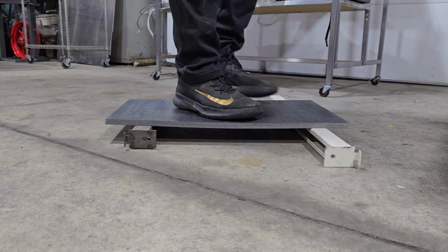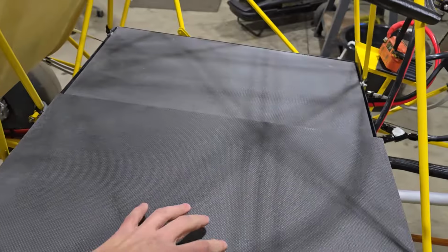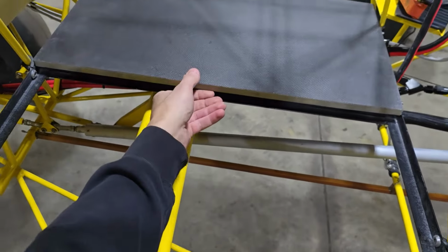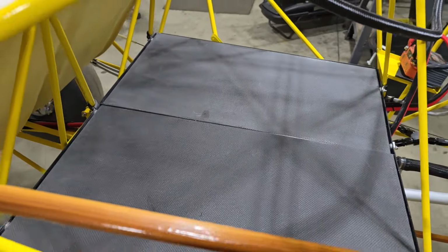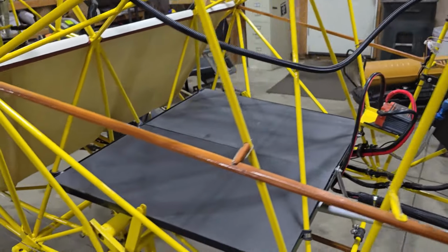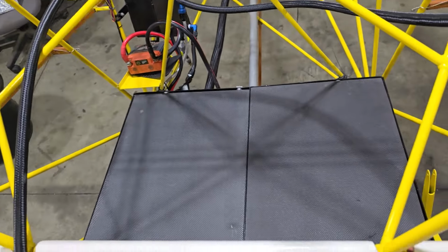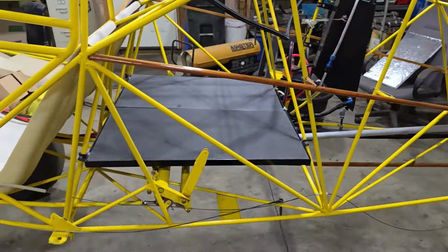I don't think I'm going to be putting that much weight in my baggage compartment, so that's plenty strong. And they slide open so you can access anything you need to access during the annual or for repairs or anything. I'm going to build these walls out in carbon fiber, real thin instead of using fabric. So you can see I'll have a pretty good little trunk space there, which is nice. Plenty big enough for my mission.